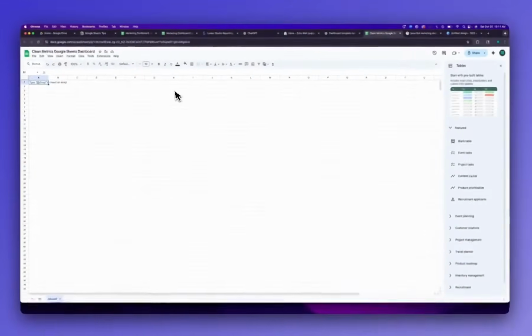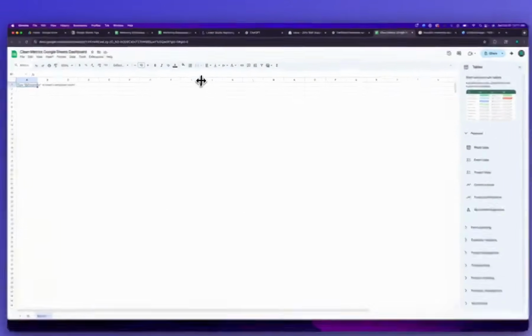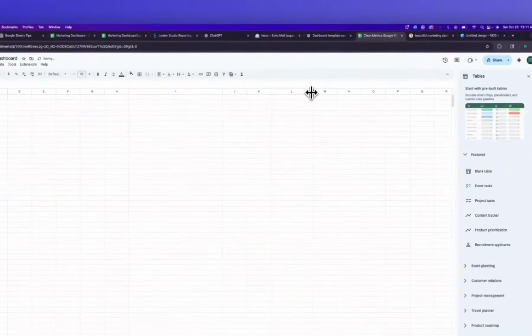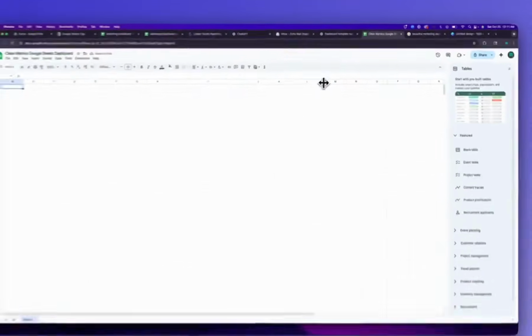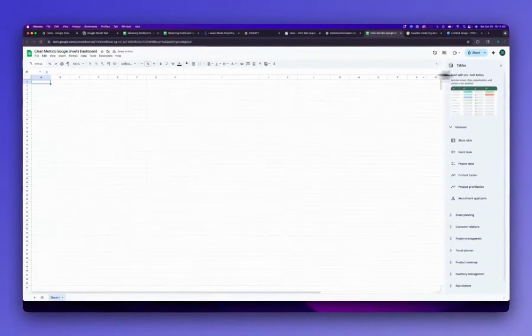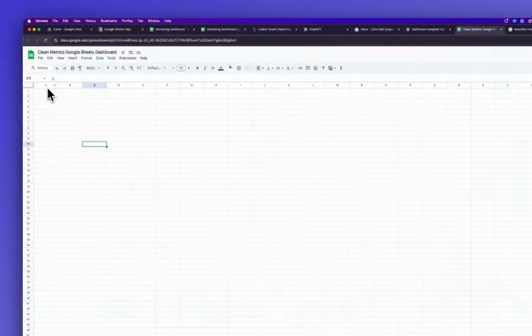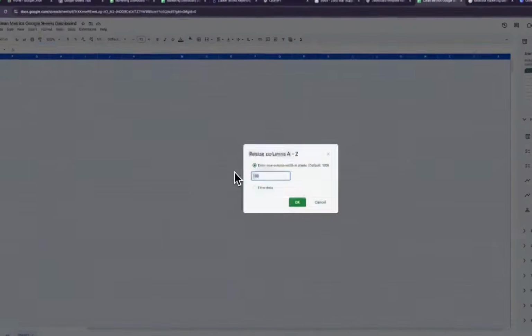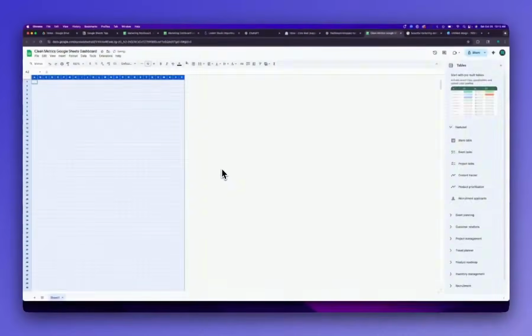One of the first tricks that I want to show you is that a lot of times people think they have to go like this and move cell widths around and all that kind of stuff, when really that actually makes your life more difficult when you're trying to design a spreadsheet. So I'm going to undo that, and we're going to select all our rows here, right click, resize rows, and make them 30 pixels wide, just like that.